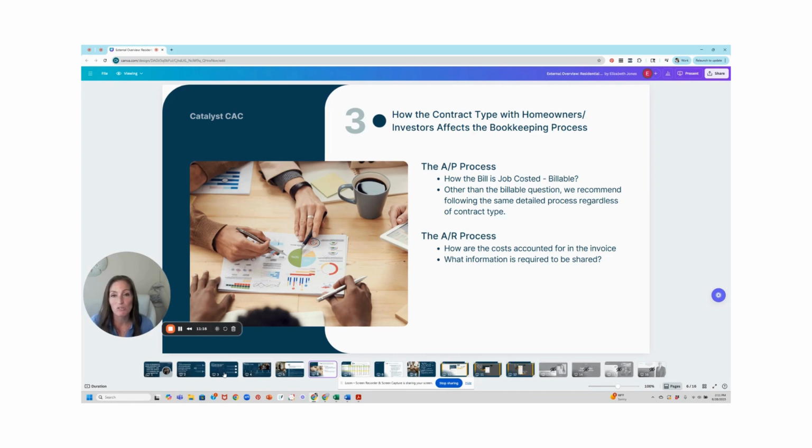And it's wonderful because you can give an extremely transparent, put together, amazing homeowner experience in giving them their draw package with their backup files, with a line item for every actual cost, so they know exactly what they're paying a markup on. But in the accounts receivable process, when you're creating the draw for a cost plus, you have to have every actual cost as a line item. You have to expose the detail of what backs up that actual cost line item. So you need to give them every actual cost that's involved. And so knowing what type of contract you have is crucial when you're creating your accounts receivable.